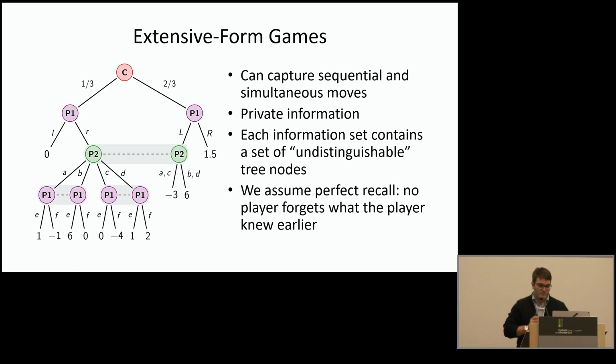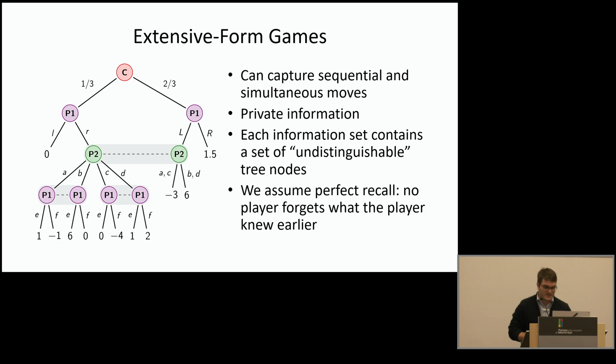Before we start though, let me go through a little bit of the preliminaries and the tools that we will be using for this talk. The first one is extensive form games, and then we will talk about regret minimization. Extensive form games are really ubiquitous models of strategic interactions between players that come up in all sorts of interactions in game theory. They're very flexible in the sense that unlike normal form games, which are simultaneous and one shot, extensive form games are based on a tree, and therefore they manage to capture much richer interactions that can involve both sequential and simultaneous moves.